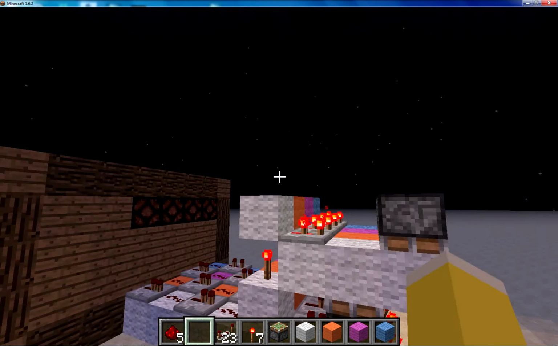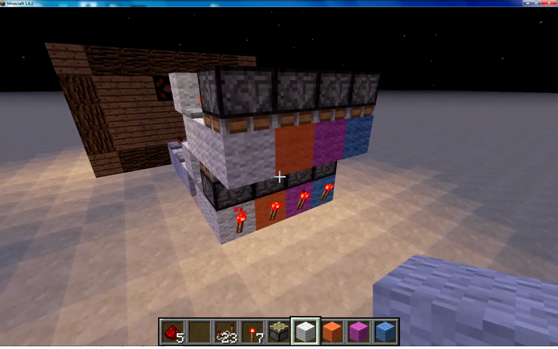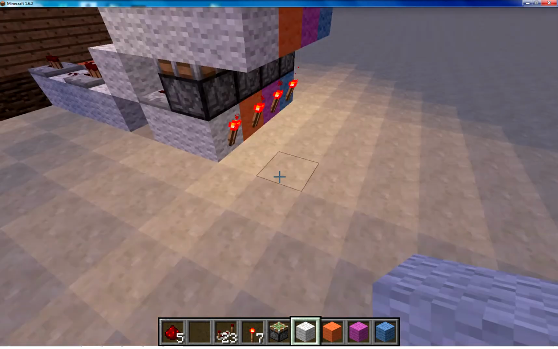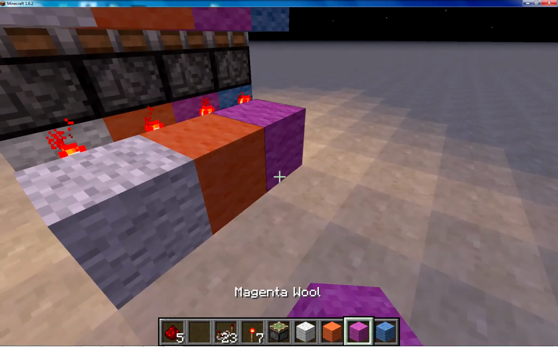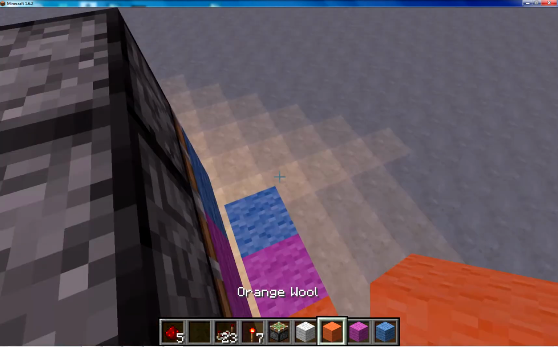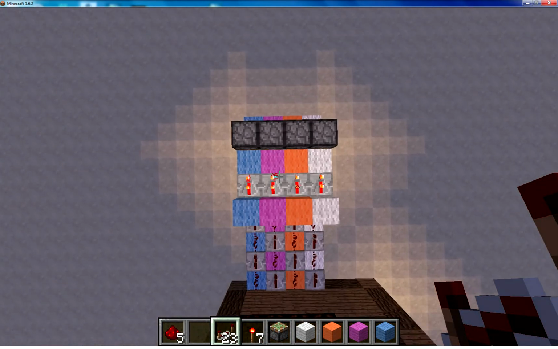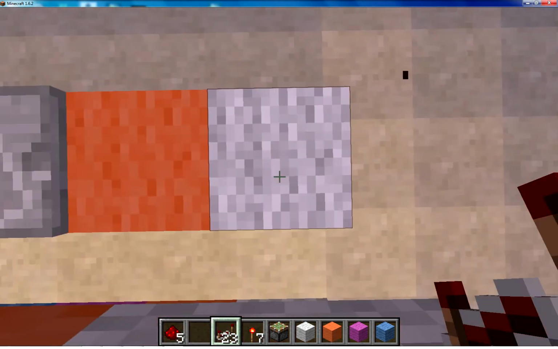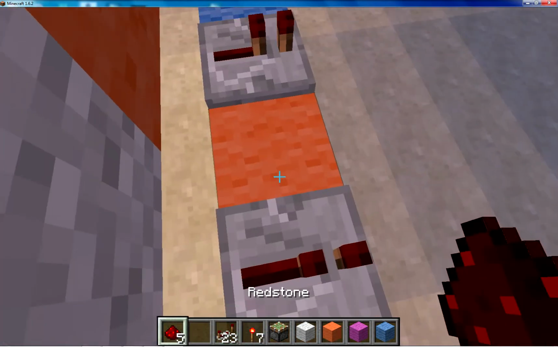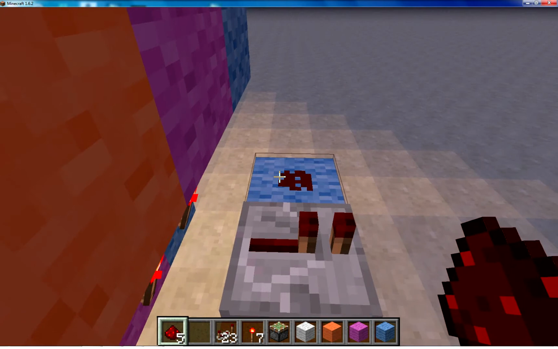So this is, like I said, our memory, and at this point we're going to port our memory out to the rest of, well, right now it's just going to be a mathematical computational unit of awesomeness. But, that being said, let us place the repeaters and the redstone. And let us lag endlessly, because that is how things work.